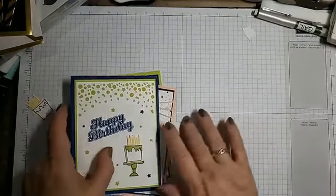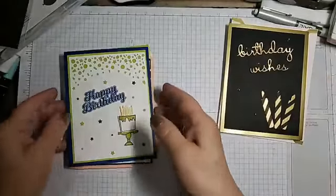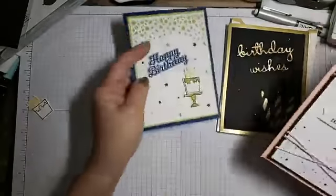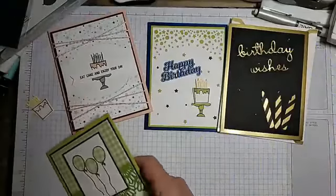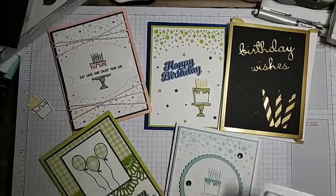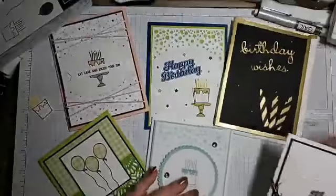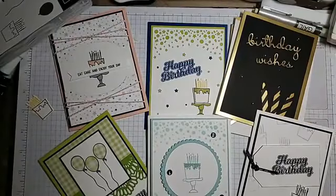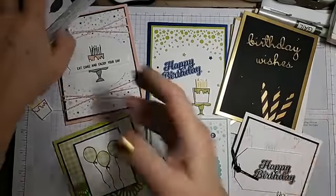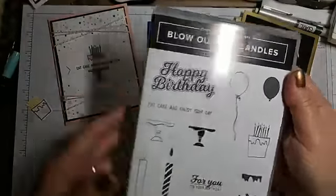So let me bring everything back. Maybe not everything. There's this one. Be nice if I didn't throw things all over the place. So there was my cards for tonight with Blow Out the Candles.